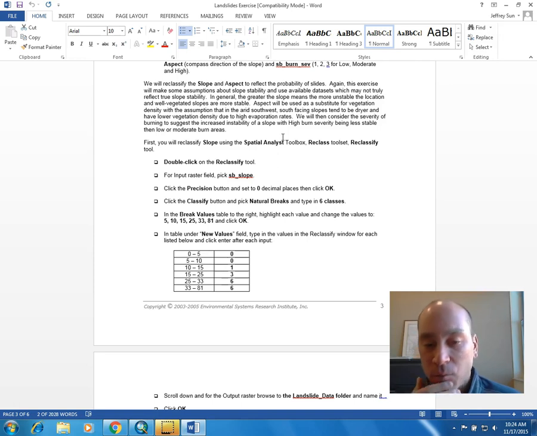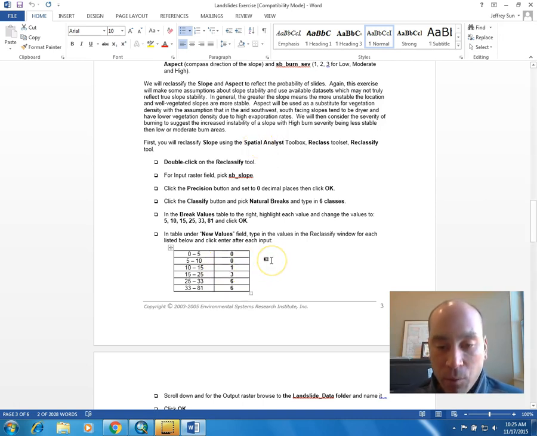Okay, so this is I guess what you would say a subjective analysis. Again, if an area is attributed with a 0, we feel like it cannot have a landslide. Any area that's attributed with a 6 can. Okay.